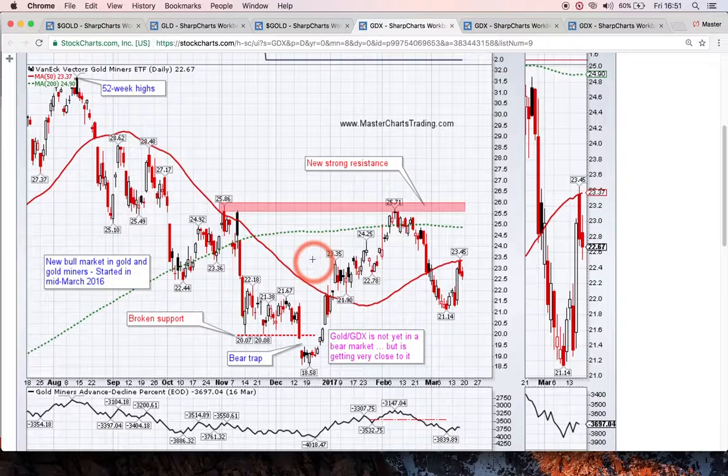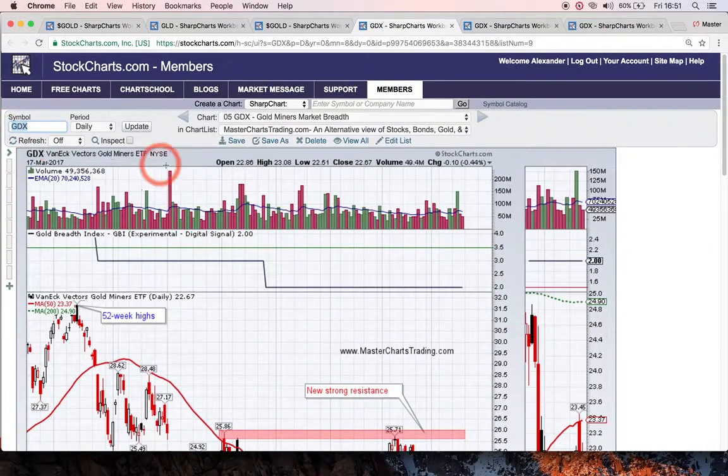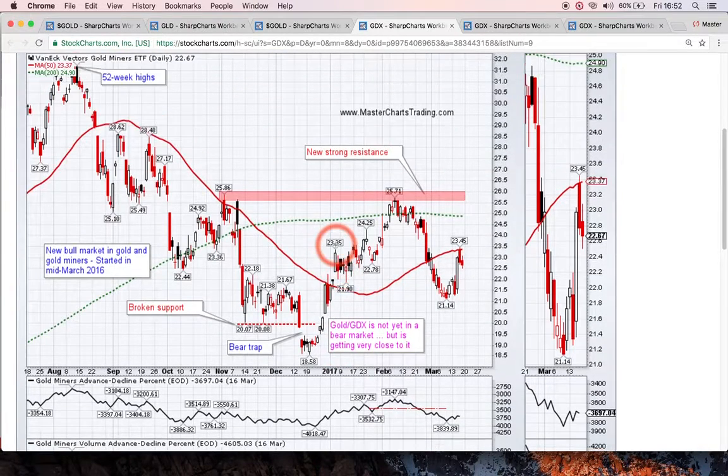Here are the gold miners, and of course they are much more volatile. GDX, this is a daily time frame. So GDX became quite strongly oversold, if not, I would say this was extremely oversold, right here in beginning of March, and then we had several attempts to bottom. Finally we bottomed, and then we had a strong surge here on Wednesday, very big white candlestick. On Thursday we had a follow through, but it again got stopped at the 50-day moving average, and Friday we just sort of meandered sideways to slightly down.